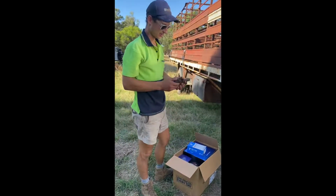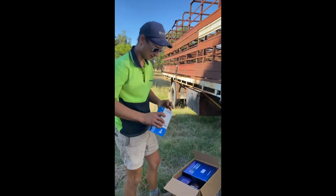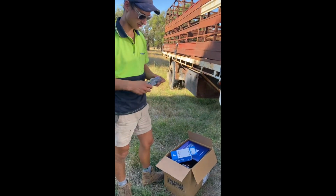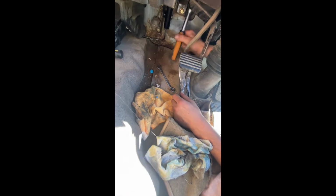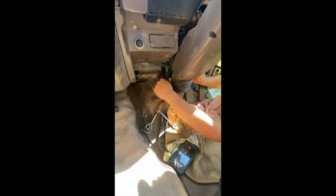We discovered last night that the clutch master is no good. So I've been shopping this afternoon and found myself a brand new one. We'll chuck this in and see if we can get it moving. I've got a clutch already.